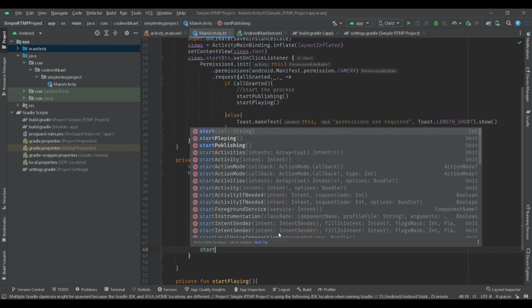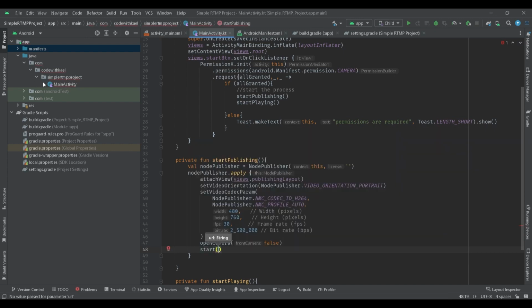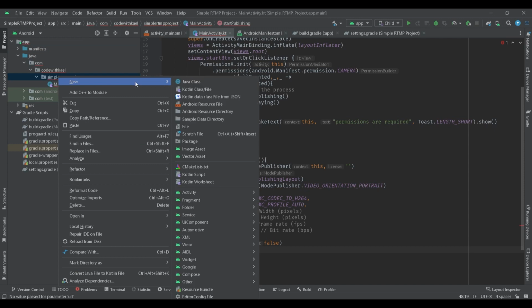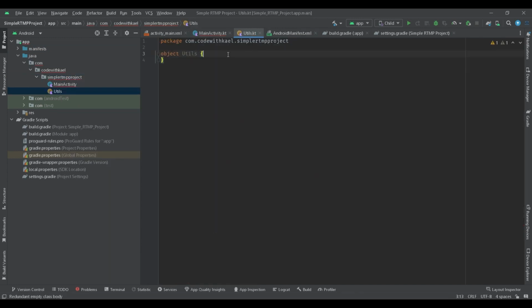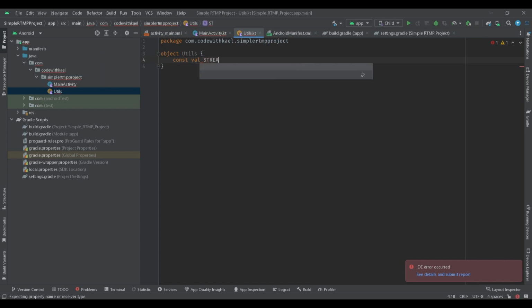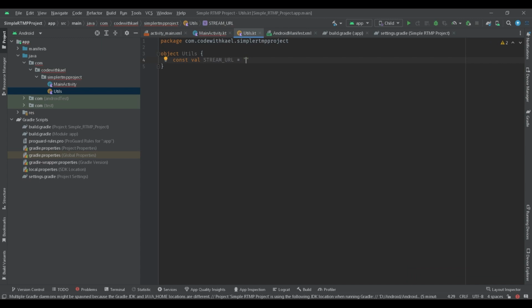And for the URL, I'll create a new object here so you guys do not see my stream URL. Your stream URL is going to be something like this, which you will have to get from your backend developer, plus a key.